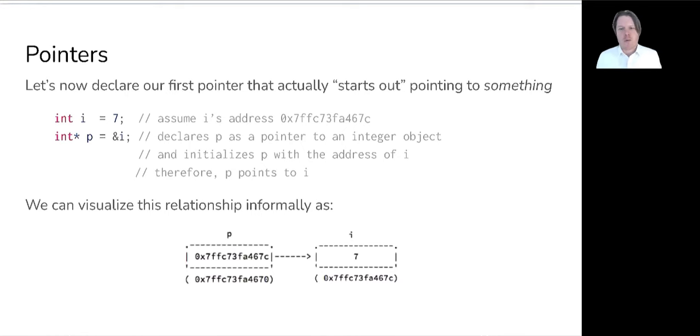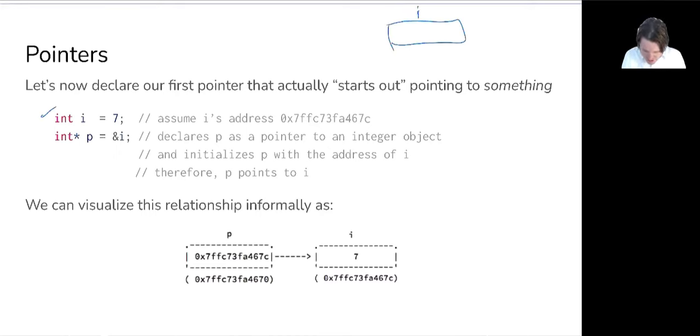So let's say that we don't want to start out with a blank note card, or whatever the analogy is here. Instead, we'd like to start out with P with an actual, well-defined address, in this case that of I. So let's say somewhere in our program, we've created I. So right here, this is what that declaration's doing. We say I is an integer object that's initialized with 7. Cool. It has an address out there in memory.